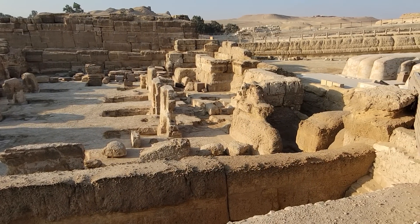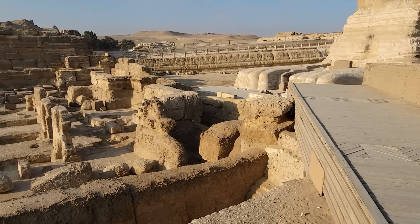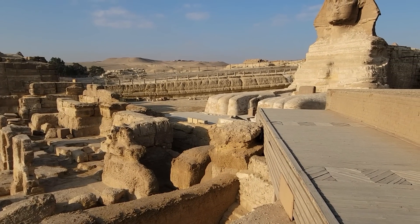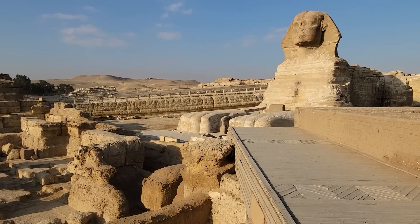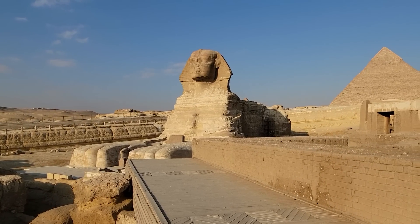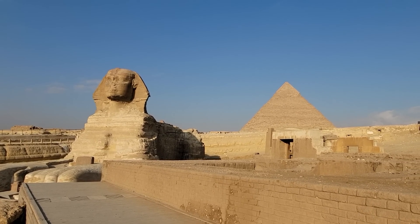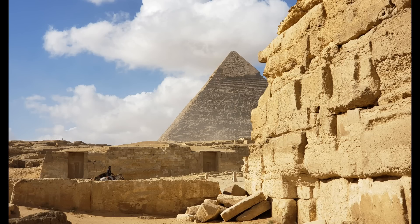The controversy was mainly because the study set back the time of origin for the Sphinx carving to between 5000 and 9000 years before the common era. Critics of the findings have cited the absence of any archaeological record to support the thesis for an advanced civilization in the Nile Valley prior to 3000 years before the common era and dismiss it on this basis. However, as Robert Schoch, the lead geologist in the re-dating research effort, noted: if my scientific findings do not match your archaeological theories, then your theories need to be adjusted.